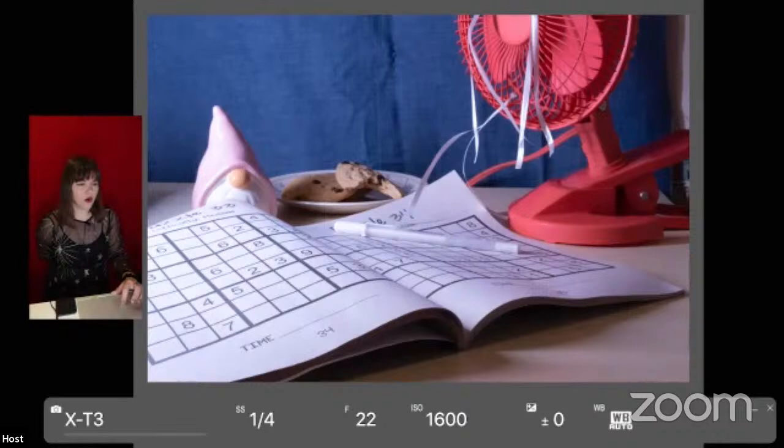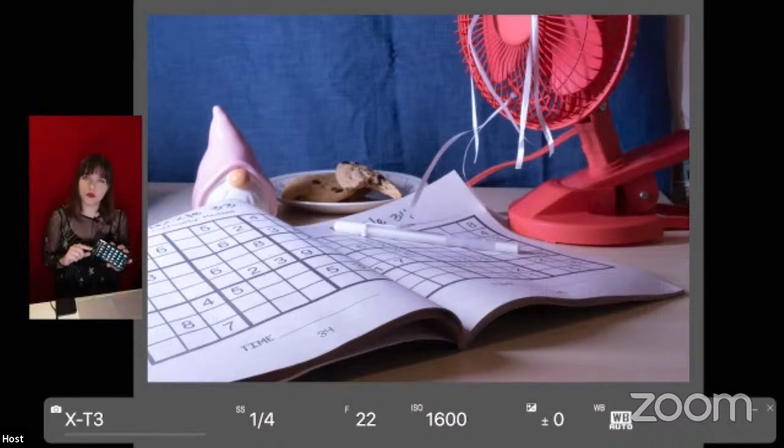Okay, someone has a question about if there are any phone cameras that allow manual control. There are apps you can download. I actually have Lightroom on my phone, and through the mobile app, there's a setting where you can take pictures, and it will allow you to manually set your settings. You can set your ISO, aperture, and shutter speed.